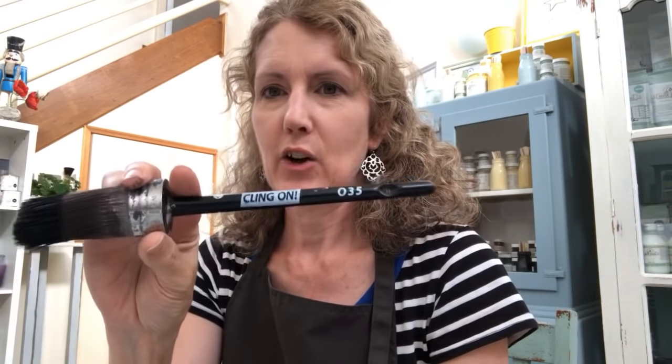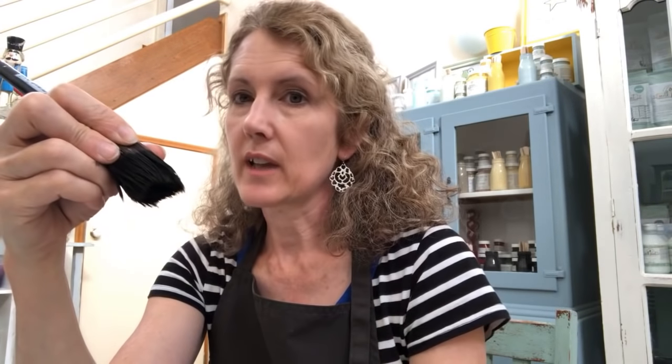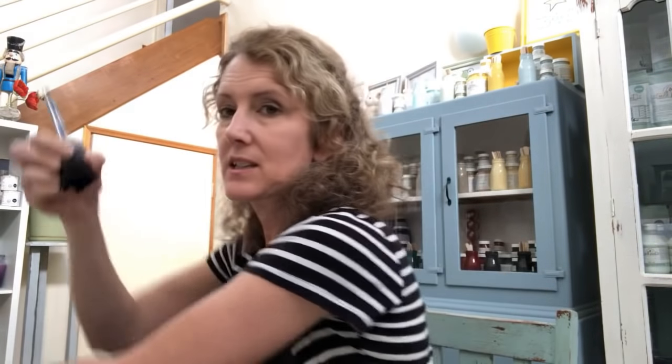I'm using my Klingon 035 brush. Now it's not a stencil brush, but here's a great tip: if you're using a long-bristled brush, just hold your fingers down towards the bottom and you create more of a stiffer brush at the end for stenciling. You could tie a rubber band at the end or use some painters tape wrapped around the base. Today I'm just going to hold the bristles down low with my fingers.